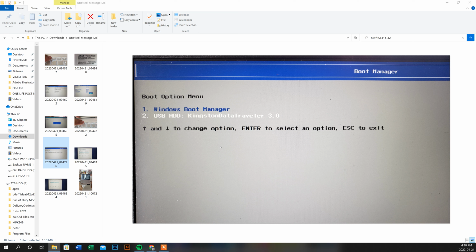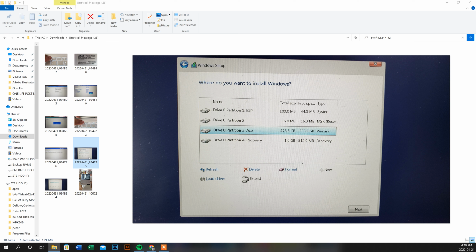And the good thing with this specific model in Windows 10 is you don't need to visit acer.com or acer.ca to download the drivers, because Windows will actually install all of the drivers for you, and I'll explain this a little bit later. So once you go through the Windows 10 install, just go through the three or four or five screens before you get to this.